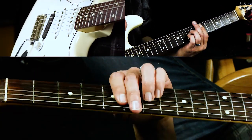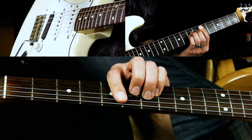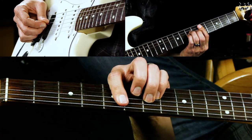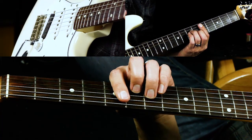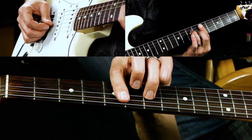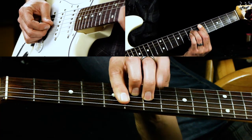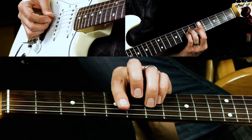Okay, now we go to a D sus2, and you're just going to go from the A string to the B string, and then back up to the D string. And then it kind of makes it like a D major 7. Do this little lick. So you're going to take your pinky off, you're going to put your 2nd finger down on the 6th fret G string, and you're going to go. So I'm hammering to the 7th and then playing the B string, which I have barred here at the 5th fret. So that sounds like.